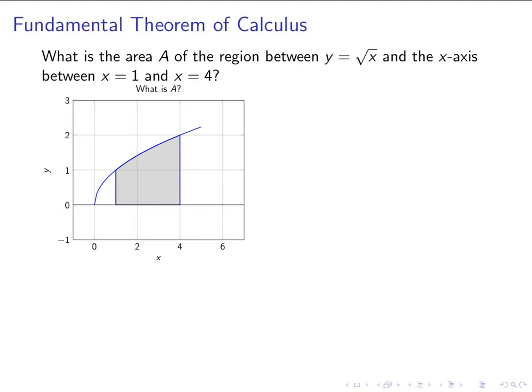Now, the other way of doing this problem that you would have learned about in Calculus 1 is to use the fundamental theorem of calculus. Again, the exact area that I want to compute here is the integral from 1 to 4 of the square root of x dx. And we know from our approximations that it should be somewhere between 4.666 and 4.667. So we have an idea of what this number ought to be.